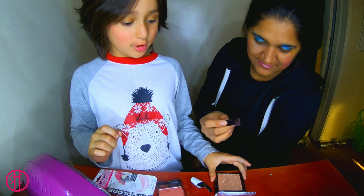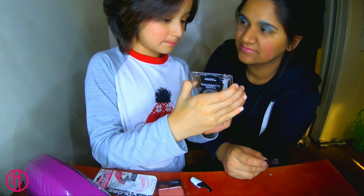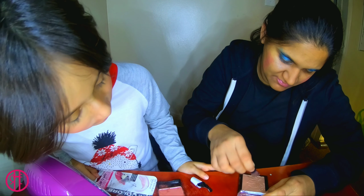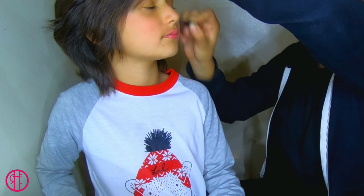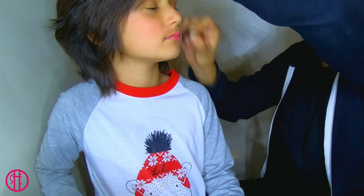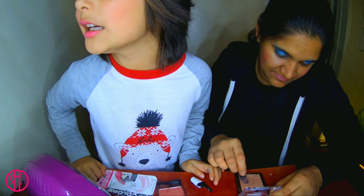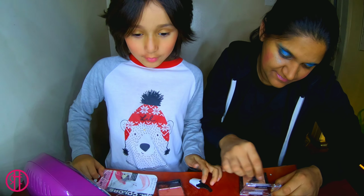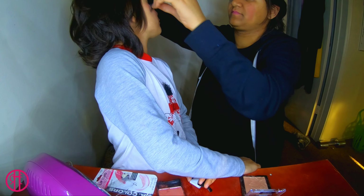Next one, we're going to do the glitter one. This one has glitter. It looks shiny. Just be careful, because only this one has glitter. You want to see? Can you see it? Oh, yeah. A little bit? It's sparkling. I see the glitter. Okay, let me see. I have to close my eyes because it's going in. Okay.